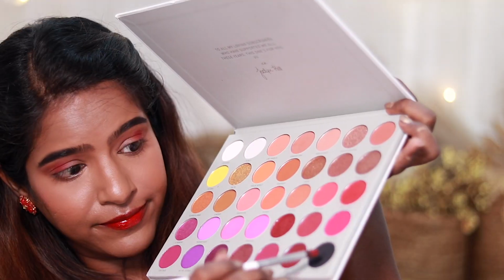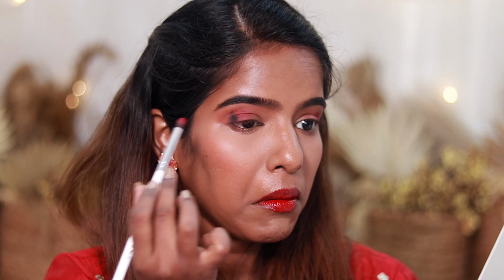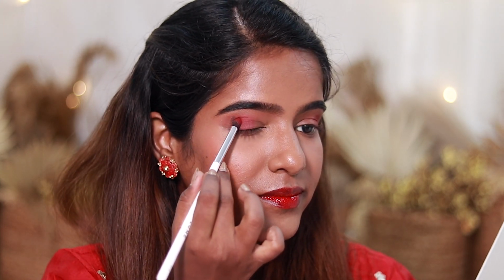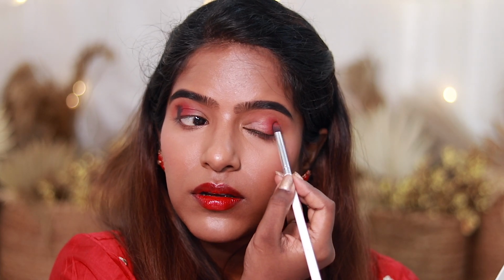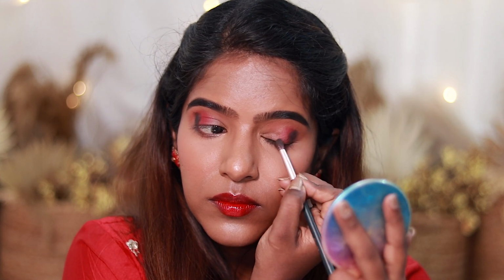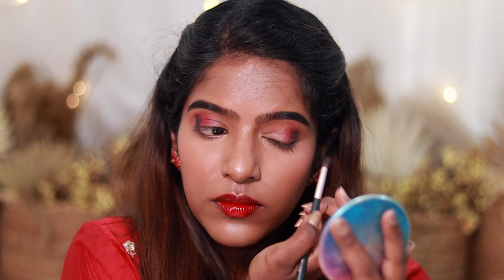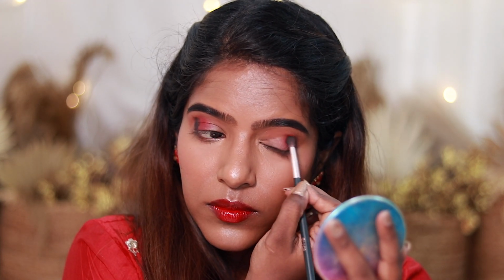For the outer part, I'm using the black matte shade and it was so intense, and right at this moment I realized the blending is going to be so hard and I have to spend lots of time to blend this away. So after packing both the colors, I decided to blend it out with a small tapered blending brush, and that's what I am doing right here. I'm using the brush and my fingers to blend away the edges, making sure that the red and black are properly blended.